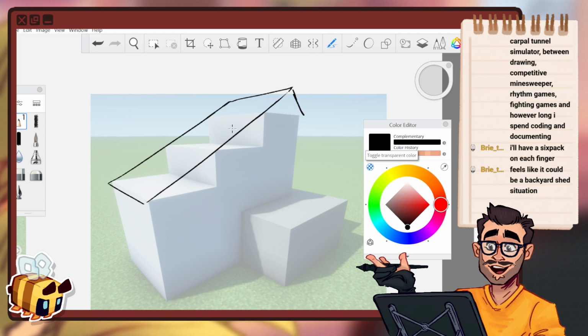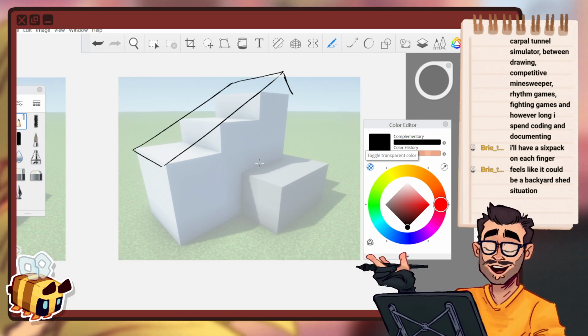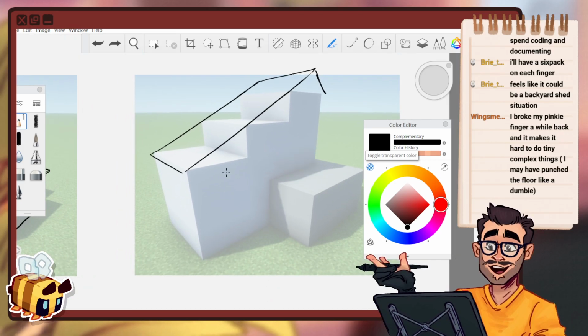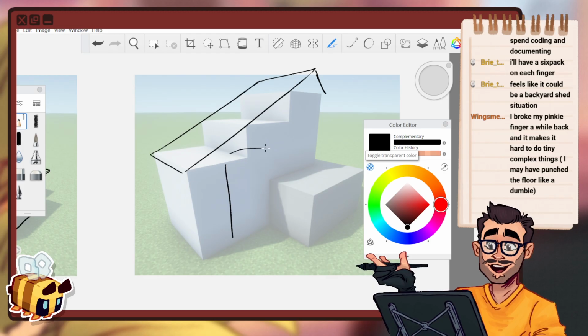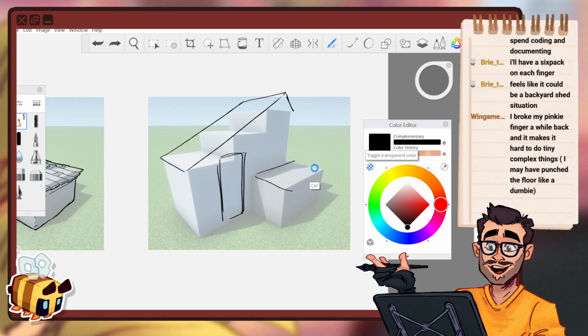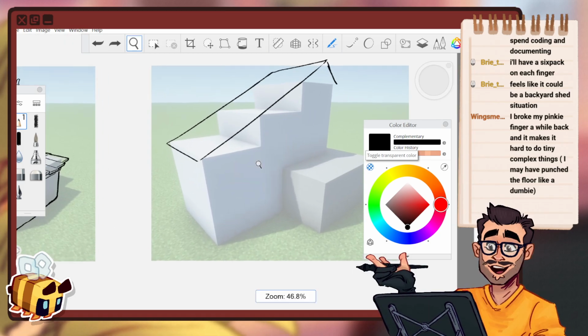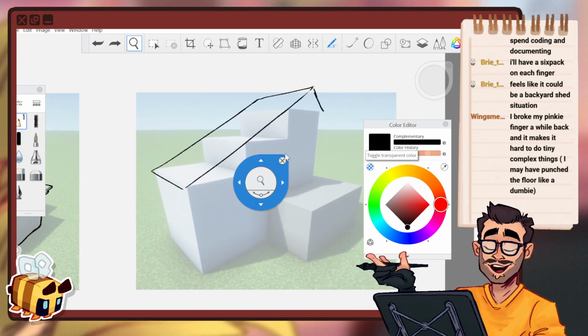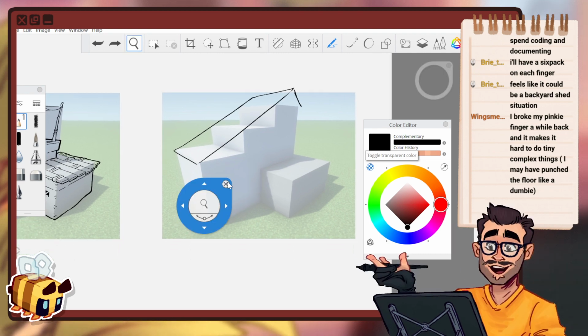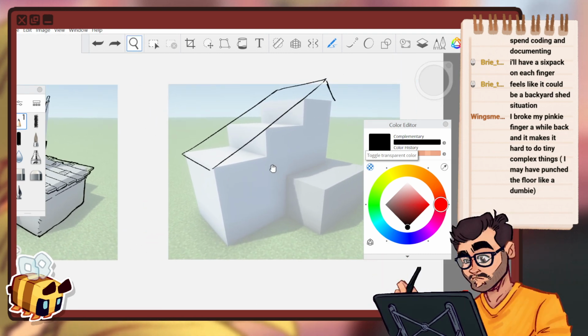Feels like it could be a backyard shed situation. Yeah, something like that. I think I might want to keep the scale similar. I don't want to alter the scale too much, because I could make this a way smaller scale, with a bigger door, like a shed with maybe a tub or something next to it. But I want to keep the scale a little bit similar, just so it gives us some fun to have. Shingles. Will I draw the shingles? I don't know. Drawing shingles is a bit of a pain, so maybe, we'll see.